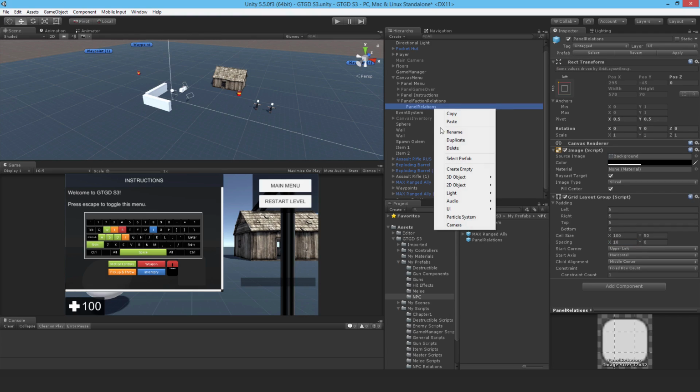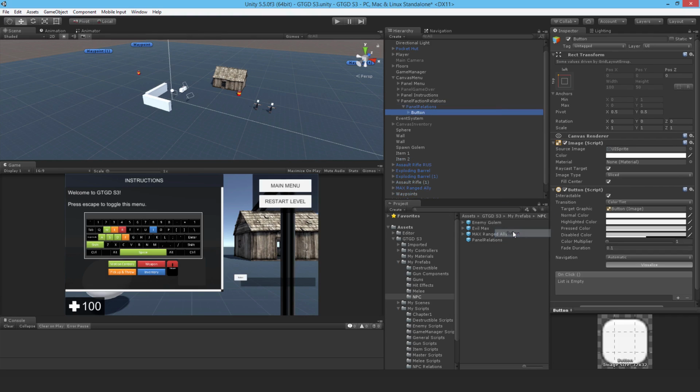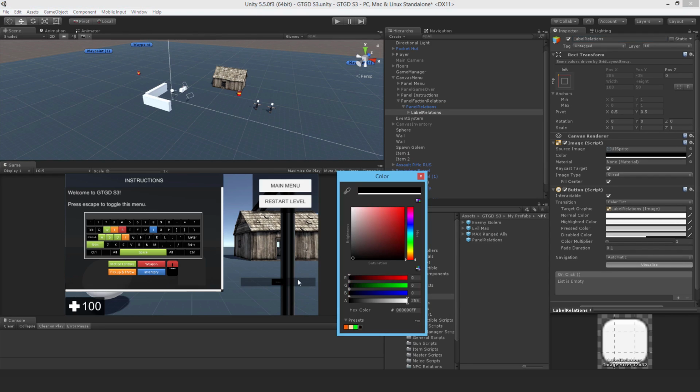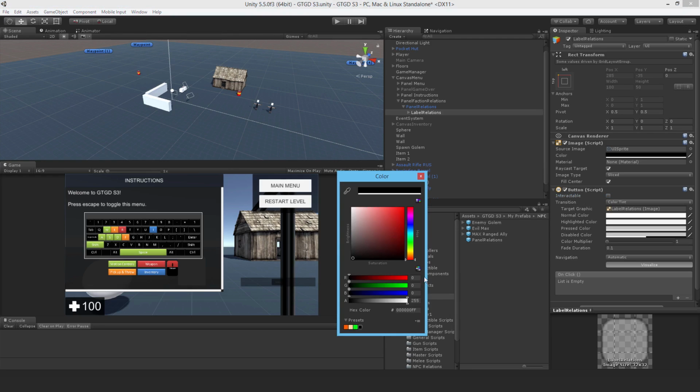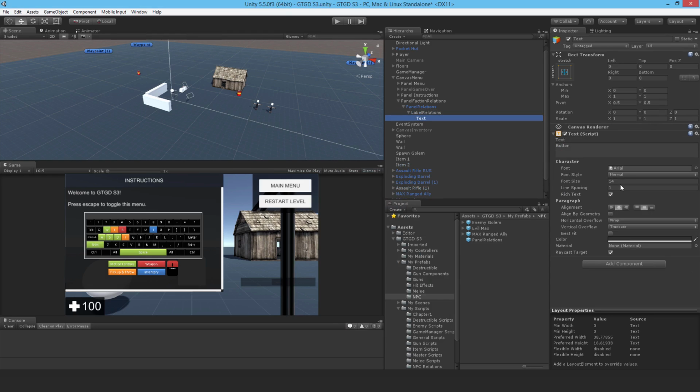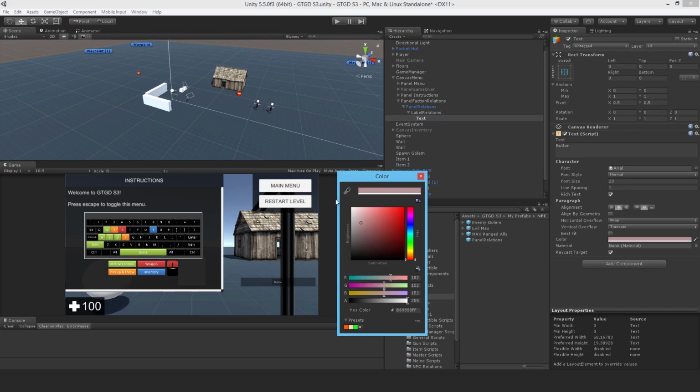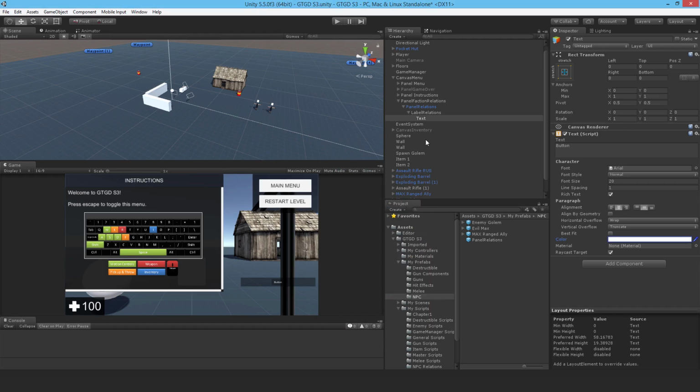Now I'm going to add a UI button. And I'm going to just call this label relations. There we go. I'm going to set the color right down to like black, and I'm going to turn off interactable. So it's not a button that you can press, it'll just be showing information. I'm just thinking about it, I also don't want it that opaque as well, so it should be a bit see-through, so I'll just roughly put it like there. Now as for the text, I do want to change that. I would like to change the font size to like 20. I'd also like to change the color to full white, so it's easy to read. And I reckon that should do it.